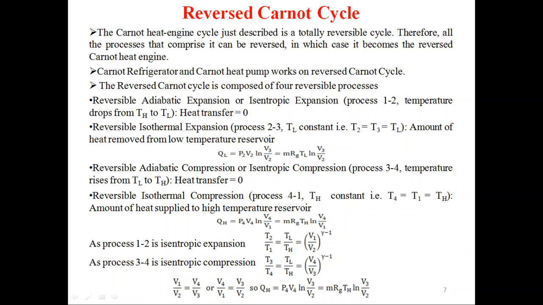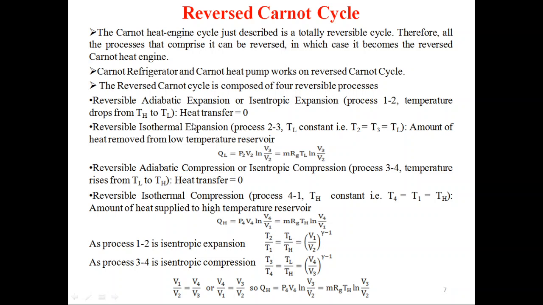Next is the reverse Carnot cycle. The Carnot heat engine cycle just described is a totally reversible cycle. Therefore, all the processes that comprise it can be reversed, in which case it becomes the reverse Carnot heat engine. Carnot refrigerator and Carnot heat pump work on the reverse Carnot cycle. The reverse Carnot cycle is composed of four reversible processes.